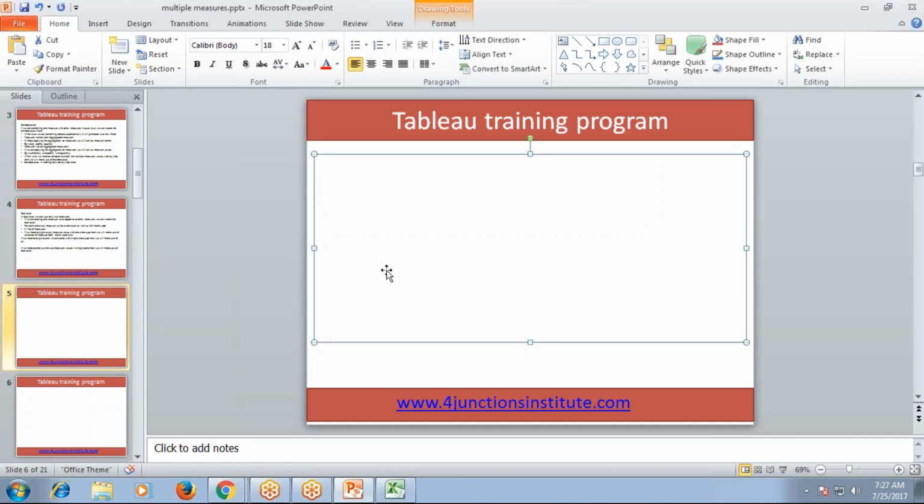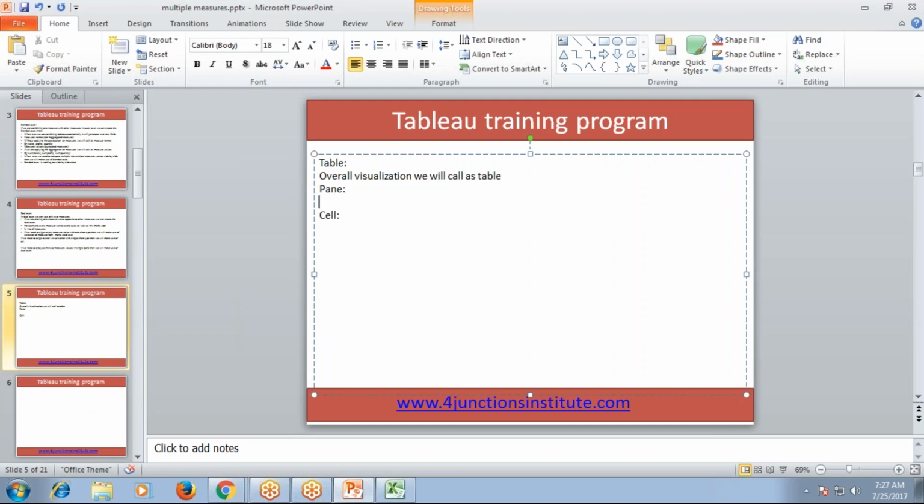Okay, coming to here, what exactly a pane means, we need to know about three things. One is table, other one is pane, other one is cell, guys. First we are going to discuss table. Table is nothing but the overall visualization. The overall visualization we will call as table, guys.